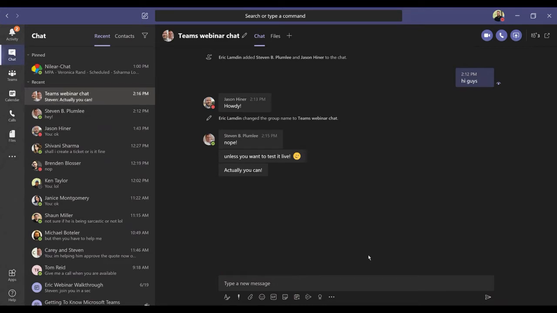So, Steve is saying maybe you can share your phone screen. So let's see, I'm on my phone. I'm replying on my phone here back into this chat. And you can see it pretty much immediately showed up on my computer. So it's super fast. I'm not seeing an option to share the screen from my phone, but that's neither here nor there. But you definitely can do the video and the calls from there.